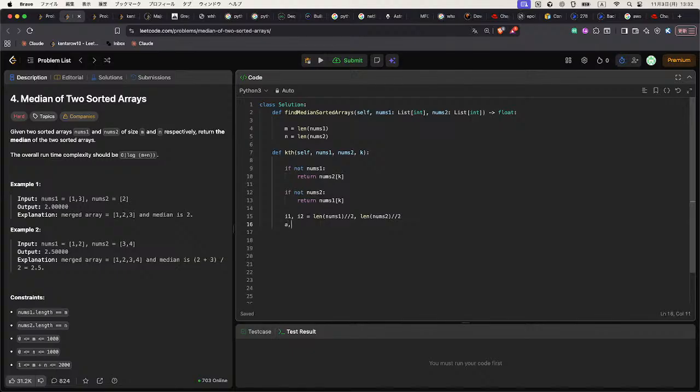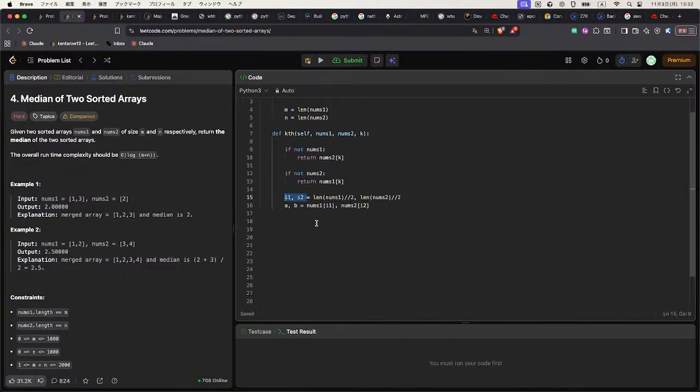And we have A and B. It is the middle value of nums1 and the middle value of nums2, right? Yeah, and we have 4 patterns.